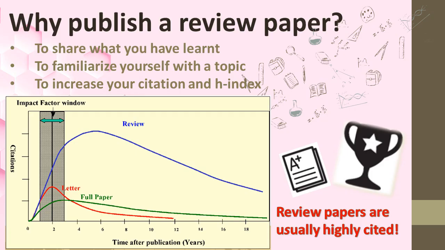Next up, why publish a review paper? Why do we bother to publish a review paper when we can just publish a research paper? Well, some of the common reasons for publishing a review paper include sharing what you learn, familiarizing yourself with the topic, and increasing your citation and H index. As you can see in this figure, review paper tends to get the highest citation among the different types of publications. So that could motivate you to publish more review papers.